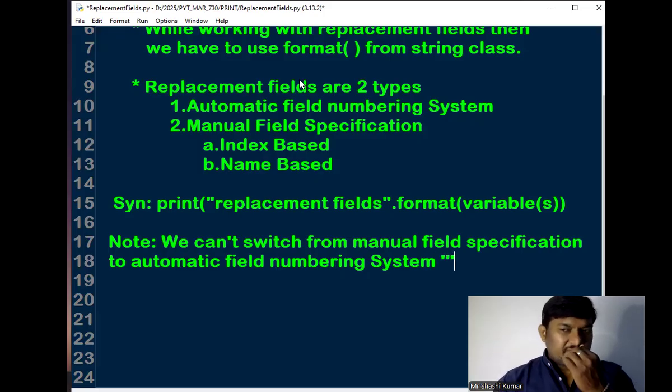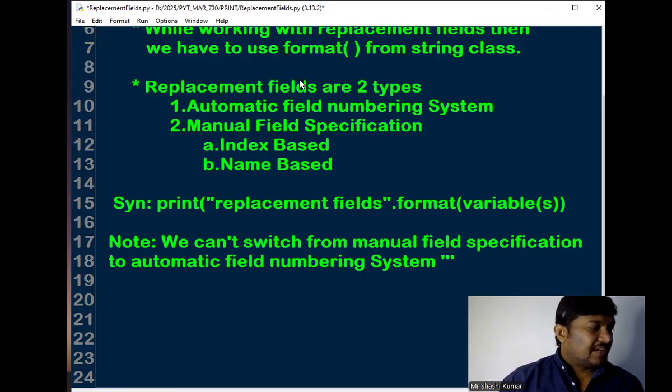You can't switch from manual field to automatic field specification, and vice versa. It is not possible to switch from manual to automatic to manual.